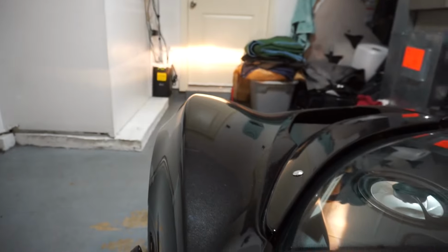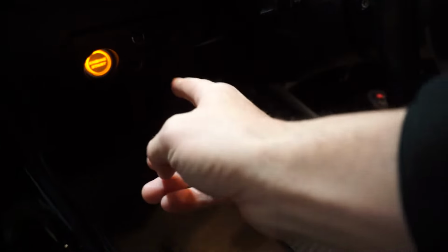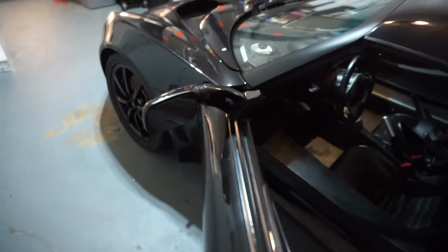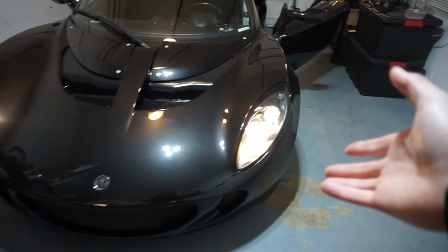Headlights are on. Tail light is not on. So no tail light. Let's come over here and try this first button. It doesn't light up, but the high beam lights up. Isn't that bizarre? I don't get that. Or the other one. Again, the rear tail lights aren't lighting up. So I think it's an electrical issue. Both the high beams work. I'm not going to leave this battery on too long because I don't want it to die. I was going to switch these over to LEDs, never got around to it.